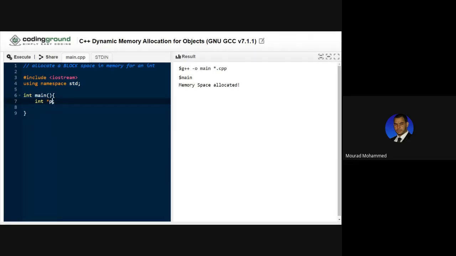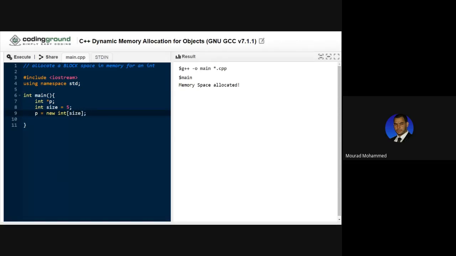Int p, then I'm going to declare the int size equals, for example, 5. Then p equals new int, but it's an array. Here, see, the array size is size.